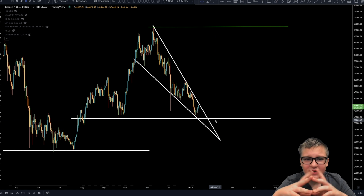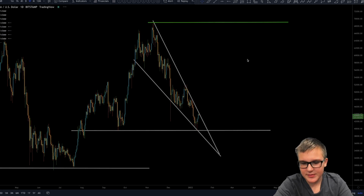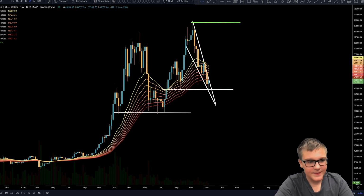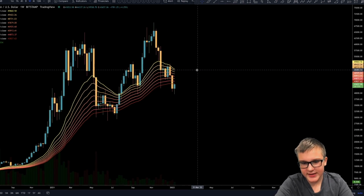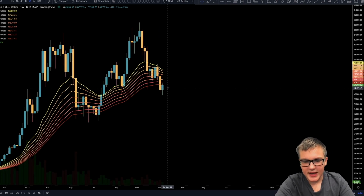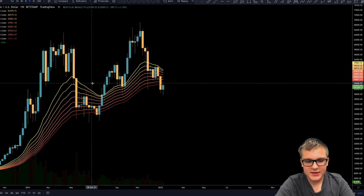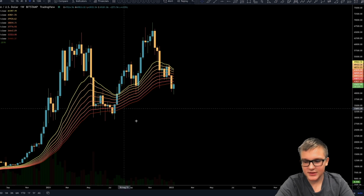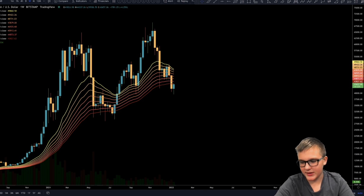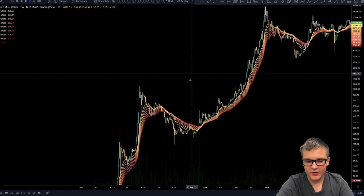And this is where the last bearish thing comes in. We have the monthly EMA ribbon, the weekly EMA ribbon, I mean. Look at this. If I hide all the indicators right now, you guys can see that we are below the weekly EMA ribbon. And we are right now tapping and trying to break through. And you guys know that this EMA ribbon is what matters if we're in a bull market or a bear market. Let me just zoom out real quick and show you guys how easy it is to tell if we're in a bull market or a bear market.